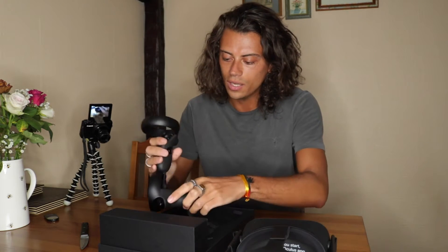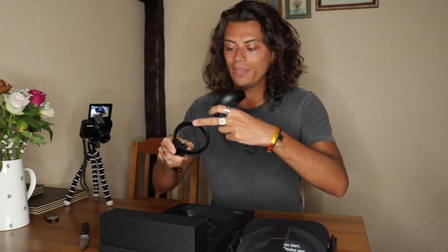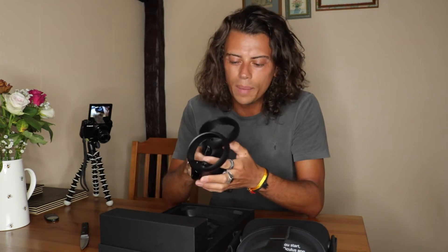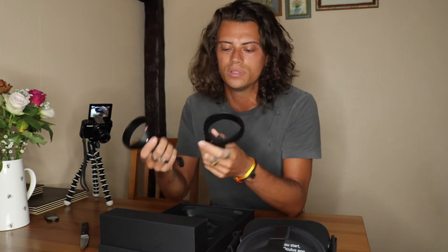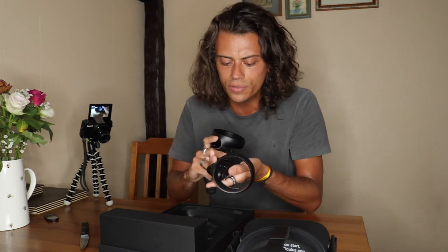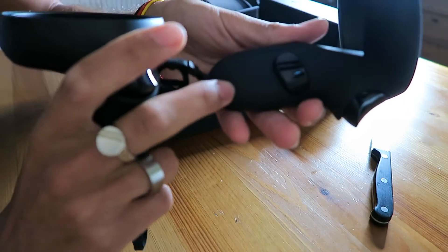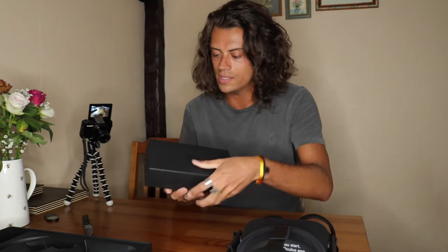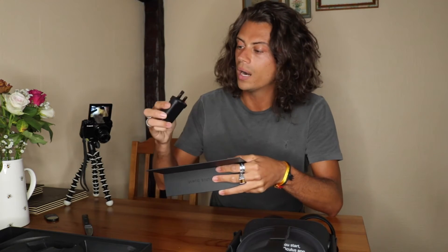We've got the headset and the lovely touch controllers. I've used the Oculus Rift and the sensors were facing downwards, but now they've changed it to face upwards — to do with the sensors on the headset. Going forward, the Quest and the Rift S have these new touch controllers where the sensors are facing upwards. It might take a bit of getting used to because sometimes your thumb hits the sensors and gets in the way, but I'm sure you'll just get used to it. It's only happened to me once or twice. Really nice controllers — they've got a little bit of texture and extra grip, which I quite like compared to the old touch controllers.